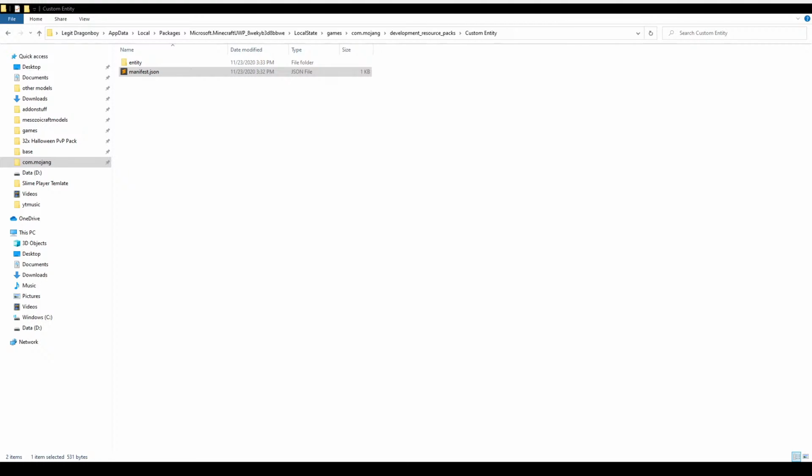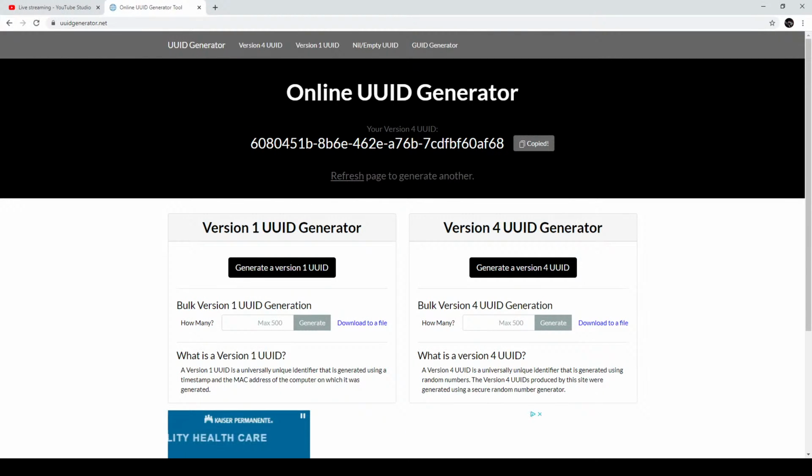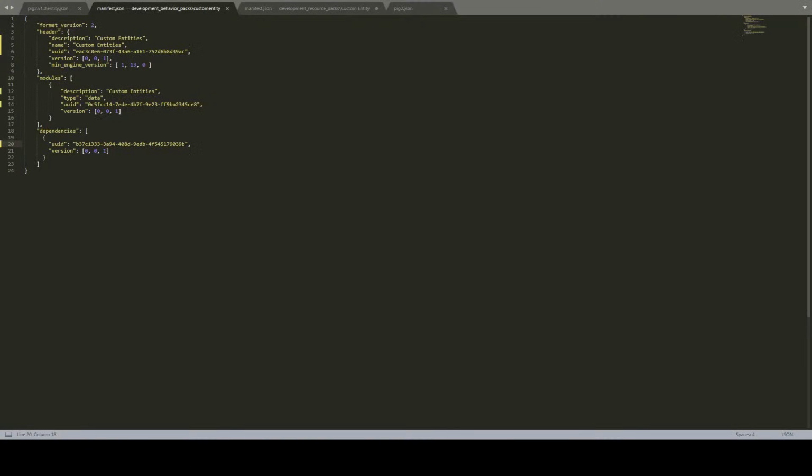And then you have to get another 2 more UEIDs from UEID generator in Chrome, and then you refresh again, copy. Wait, actually, you don't have to refresh it again. Sorry, sorry guys, I messed up there. All you have to do is copy from the behavior, the UEID from the dependencies, copy it with Control C, and paste it in the topmost UEID, which is under the name.